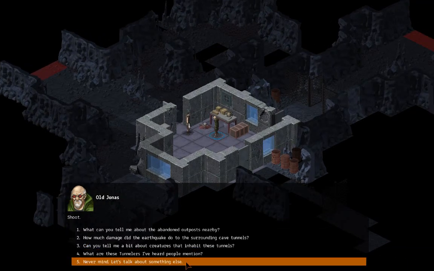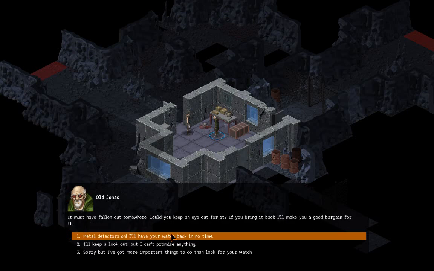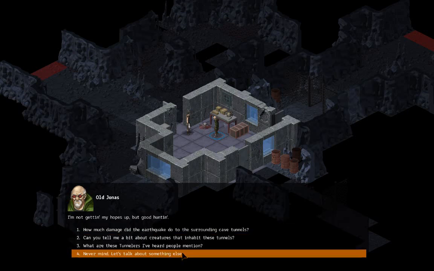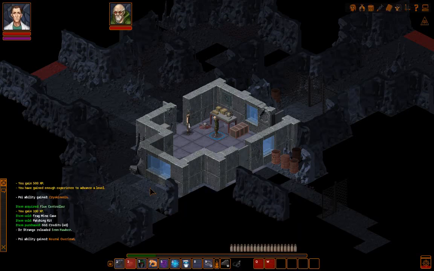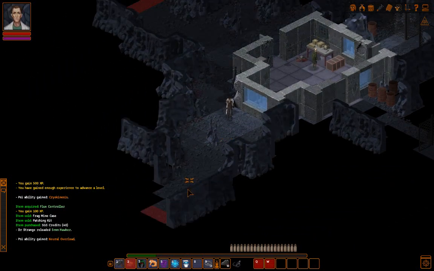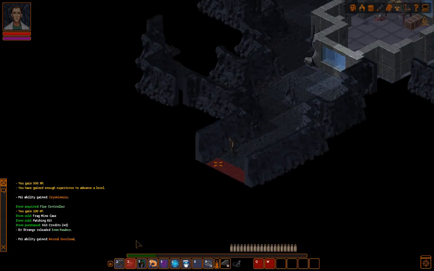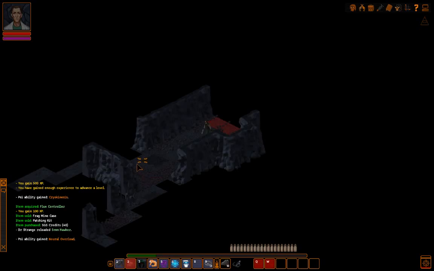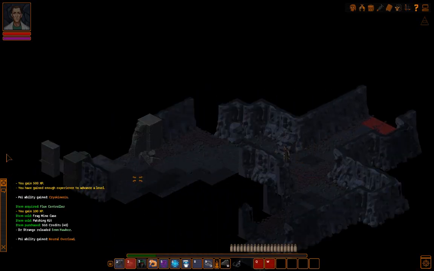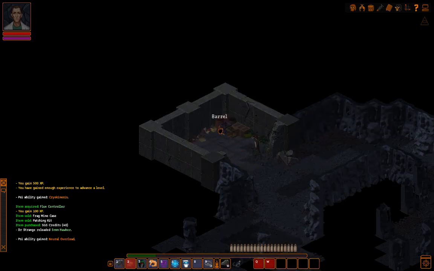So, abandoned outposts. Yeah, I think that's where you get the watch. Metal detectors on. We're going to find that thing. We can do one more quest while we're on the way. That sounds not important, but maybe we can get an extra level up on the way, and we can get some extra loot on the way, which would be beautiful.